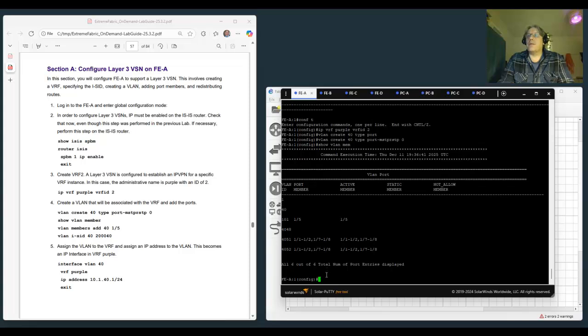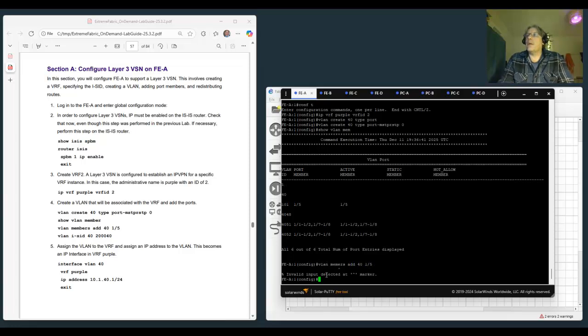Nothing's associated with VLAN 40 at the moment, so we're going to do VLAN members add 40 to 15. Sorry, with the typo there, so correct that.